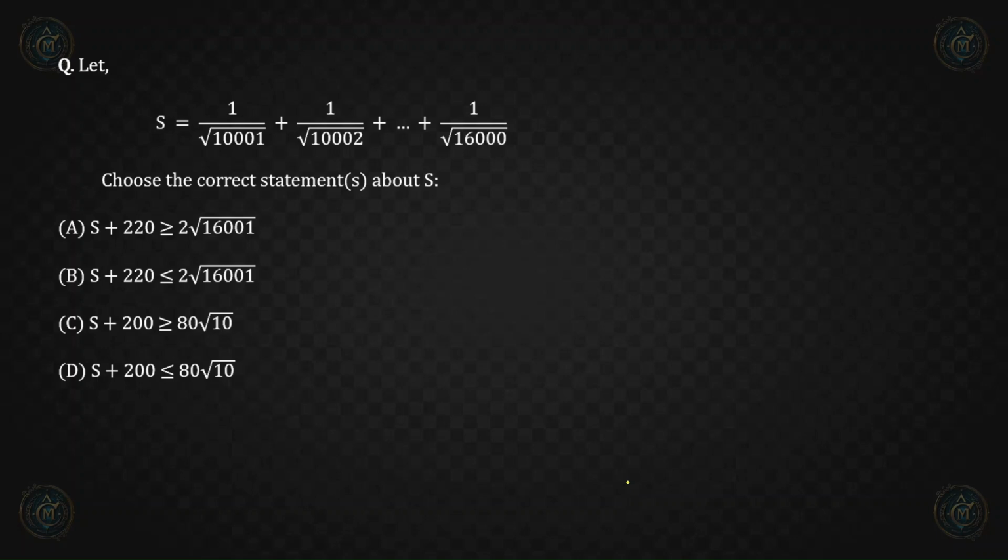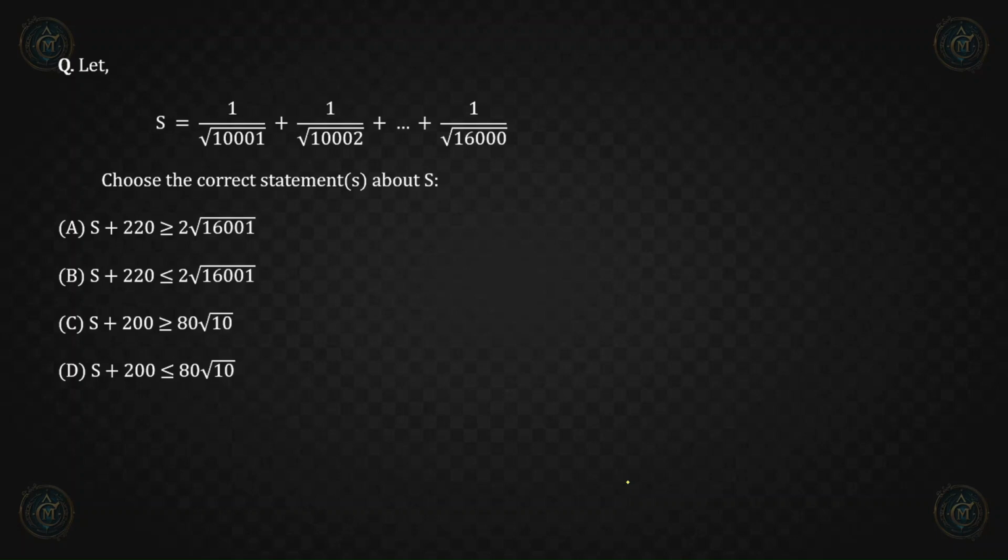For this question, let me tell you that the idea is a bit different. Till now we were approximating the integrals using summations, using Riemann sums, and constructing rectangles or trapeziums, right? But now the situation is reversed. That means we have to approximate a given summation using integrals. We are given some summation and then we have to find the upper bound or lower bound of this summation using integrals. So how can we do it?